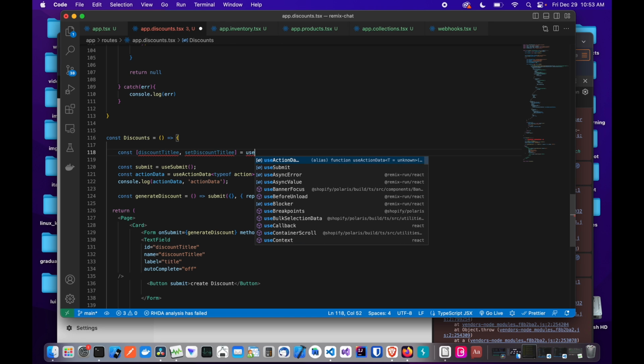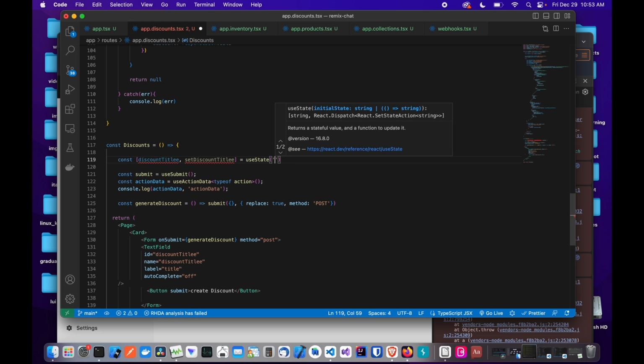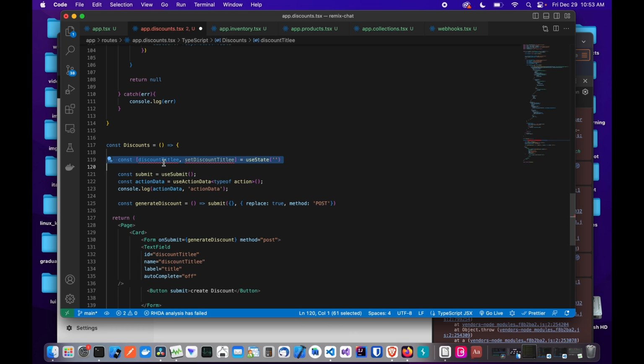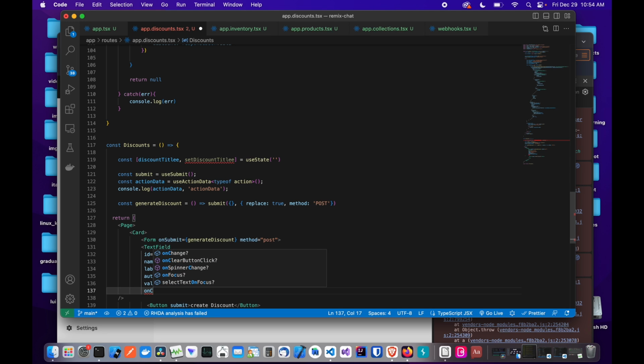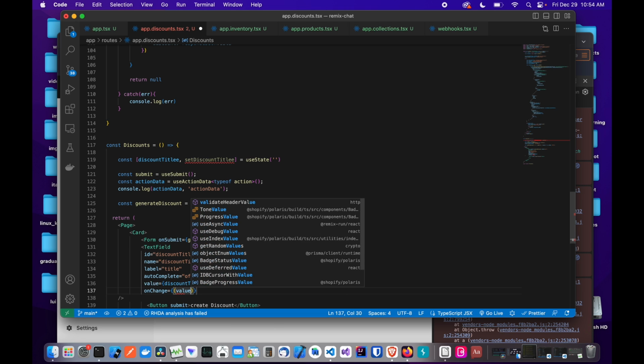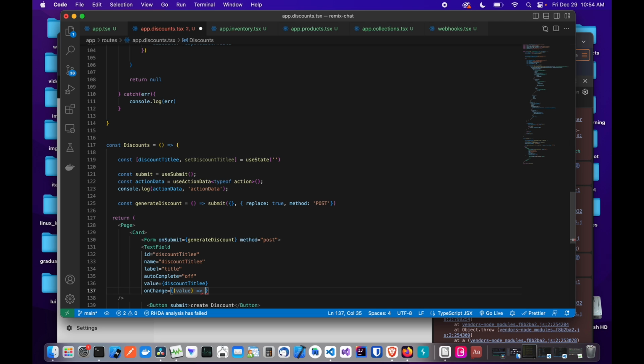All right, let me make this one a capital, and this is going to come from useState, and it's going to be an empty string by default. Okay, so this is going to be the default value. Hold on, we need this field, and here on change we are going to need to pass the value here, and then call the set title function, okay, and pass the value again.